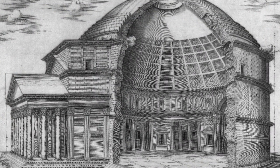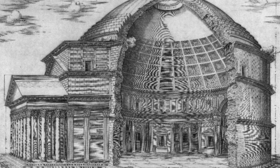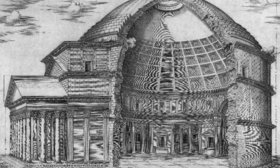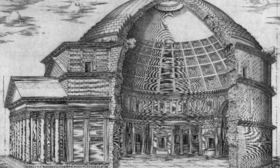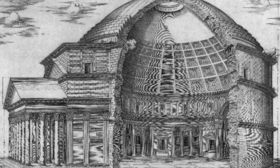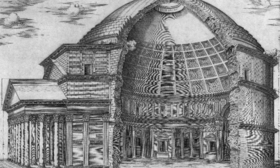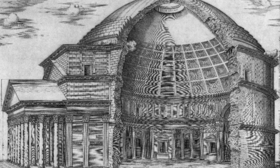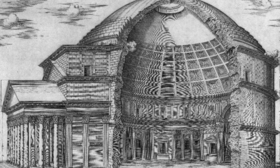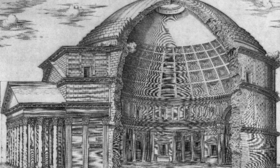Concrete let the Roman architects create complex buildings, like the Roman Pantheon pictured here. Concrete is everywhere today. Every single foundation is made of concrete for any building being built, whether it be residential or commercial. In these buildings, all of the most necessary structural components are made of concrete. We can trust a technology invented by none other than the Romans thousands of years ago to keep us safe and secure.